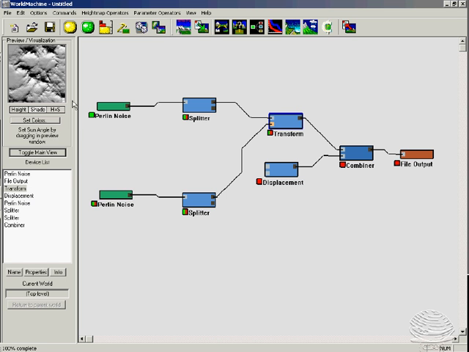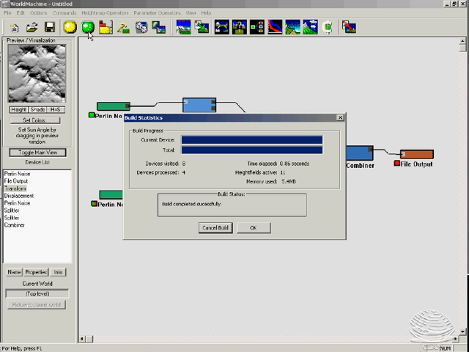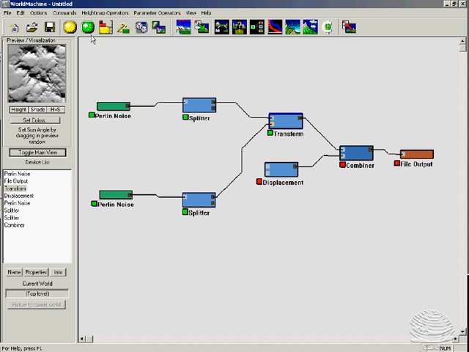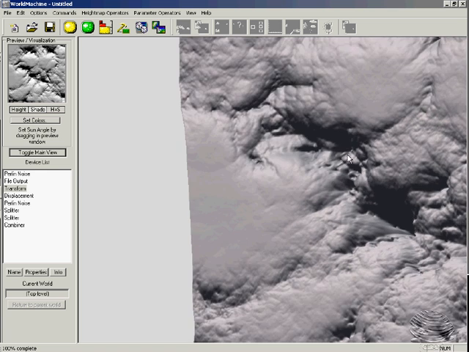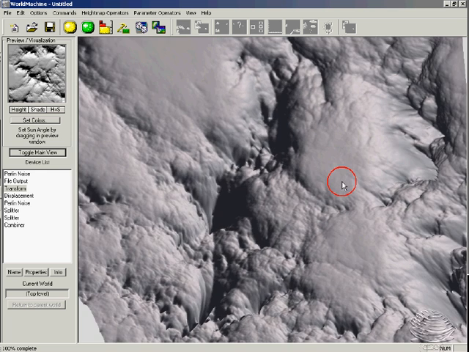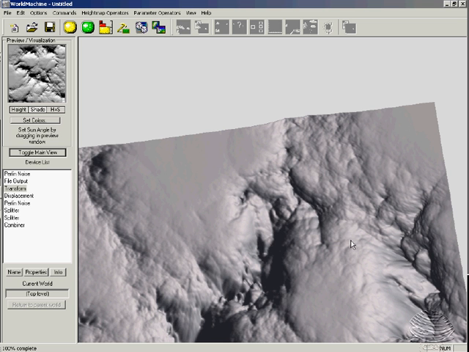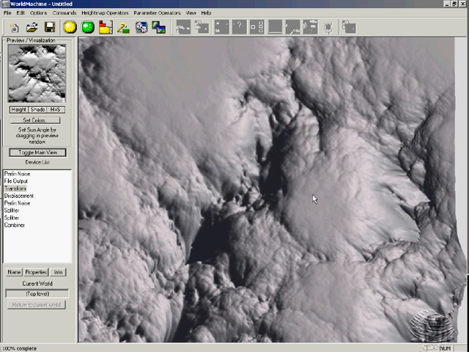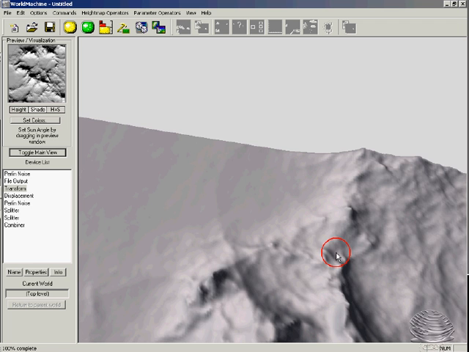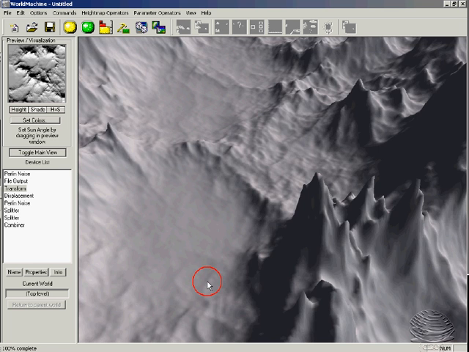Then take a look at, as you can see, certain areas are now masked off where we have more distorted fractal landscape generated from the first Perlin noise, and areas that are now completely flat, which were masked off by this Perlin noise. Let's build that and take a little preview. Now, as you can see, that's quite an effect. We have flat areas and lots of detail from that secondary Perlin noise.